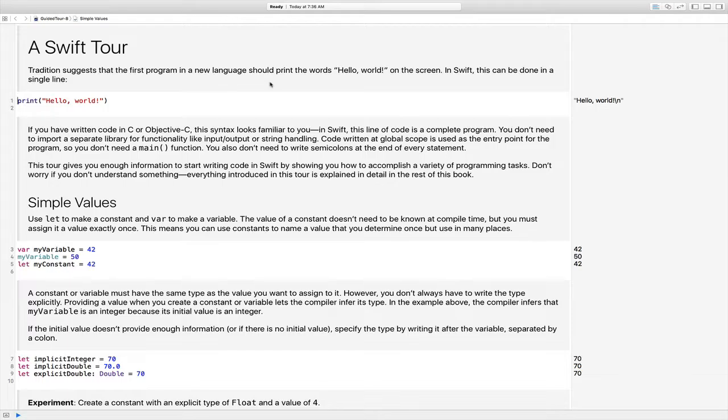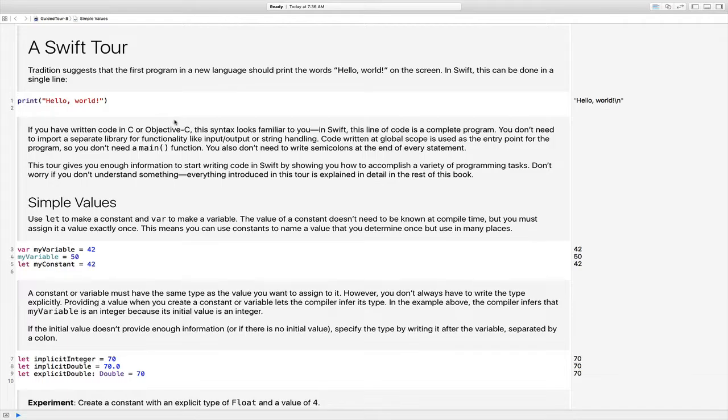Okay, so the very first thing is they do a print of the hello world. Look how easy it is to print something. You got to put it in quotes because it's a string, which we'll talk about if you're not familiar with the term string. That's a data type. So hopefully all those things will be covered.